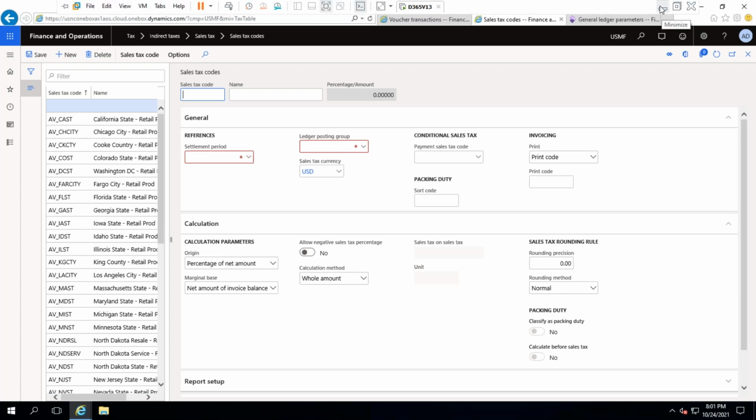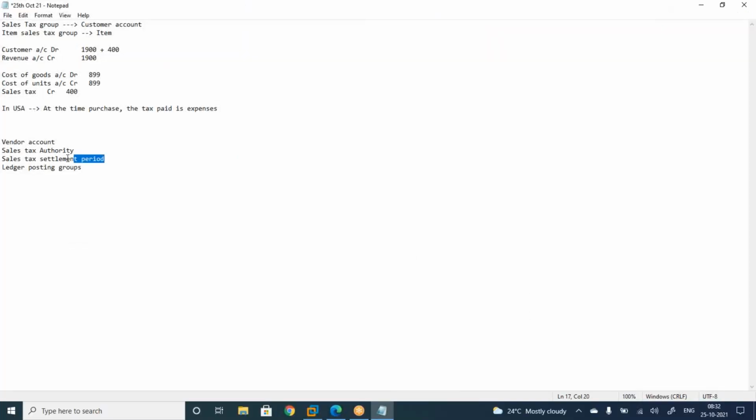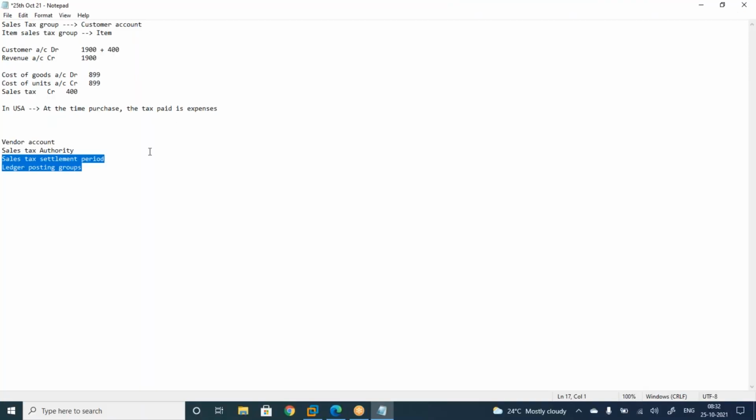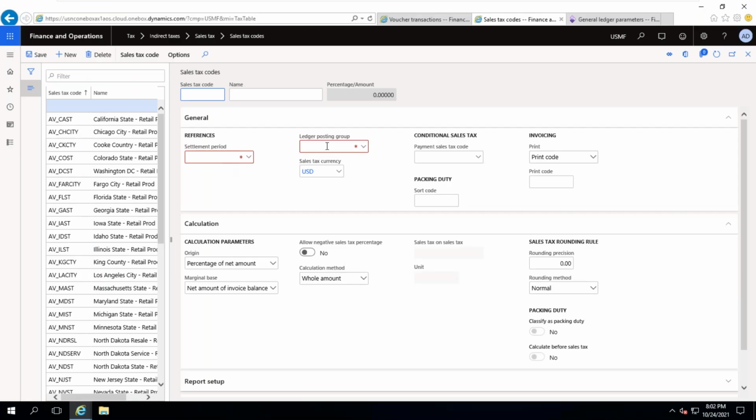You need to map both of these in the sales tax codes. So the next step is sales tax codes.